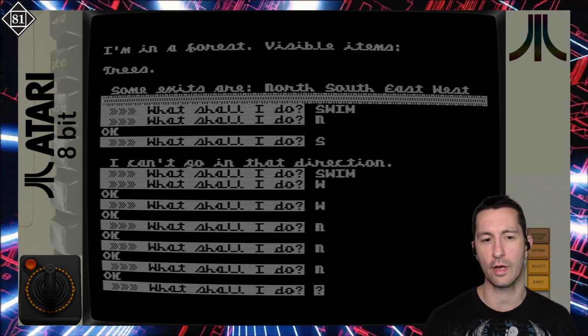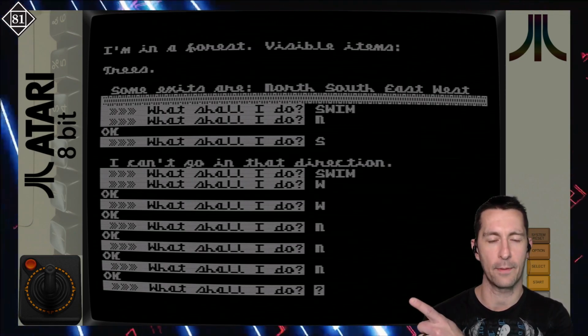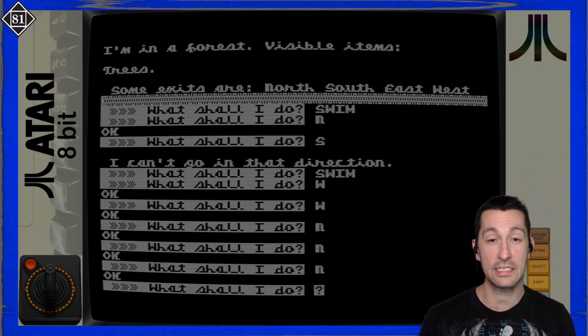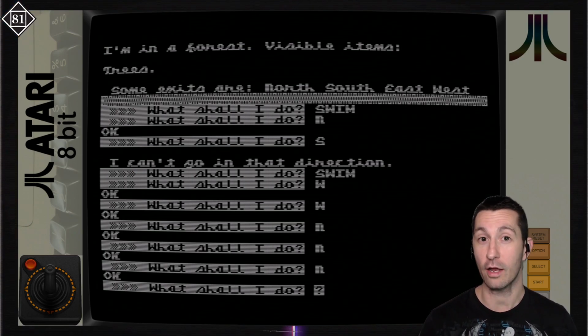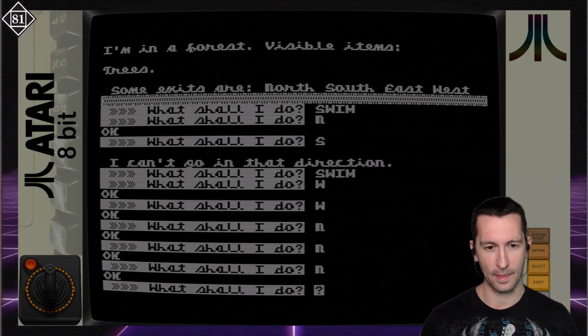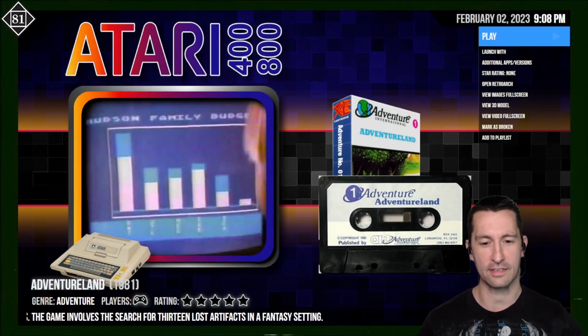But notice how the screen's broken up. It always has this bar in the middle that you can always see the top. There's other more rudimentary text adventure games that just continue to scroll until you say look or where am I again? Unless you remembered where you were. But lots of fun with this one. Especially if you loved text adventure games.